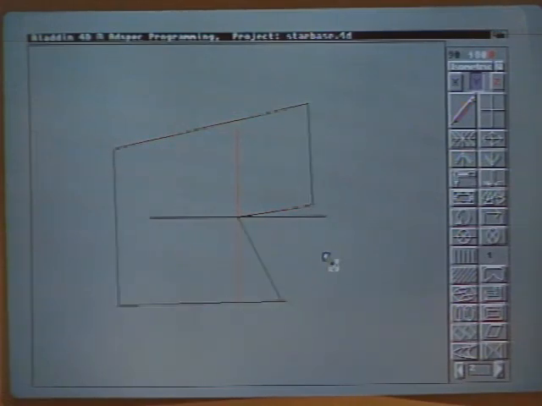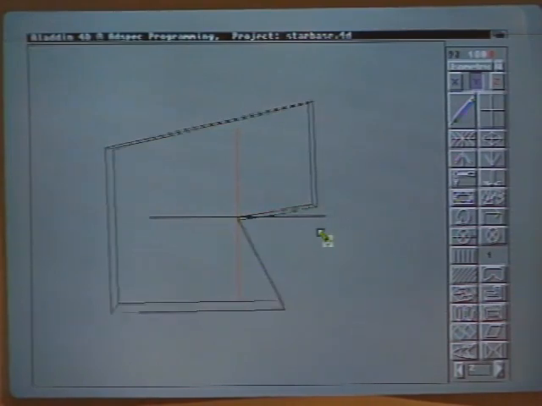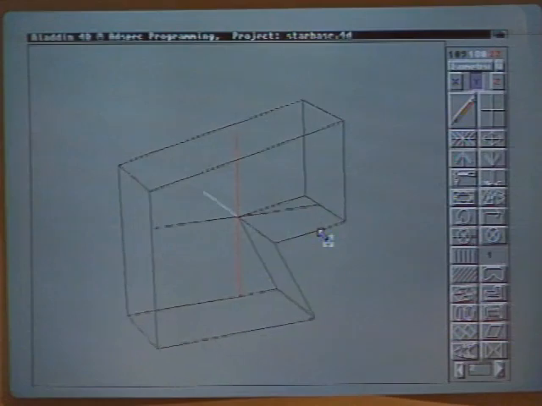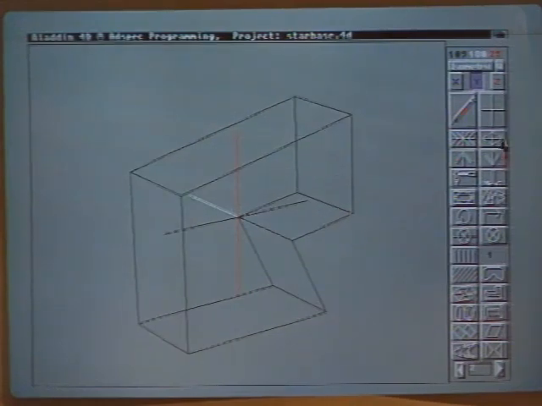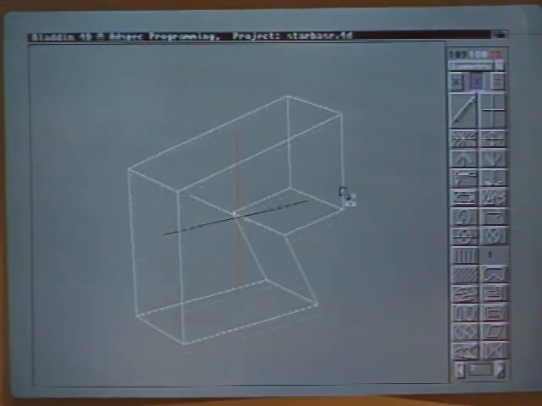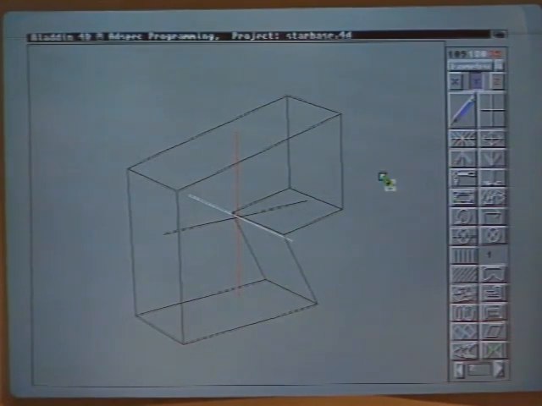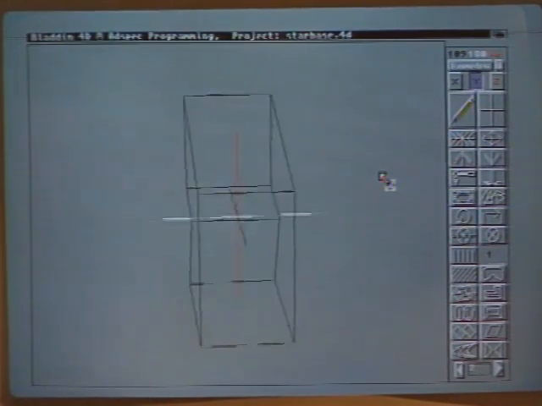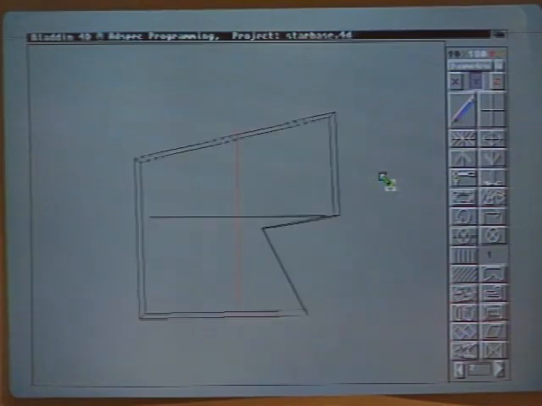We can do things after you've drawn basic polygons, like for instance, I'll extrude this into a 3D form. Let's rotate it a little bit and show you what it looks like. That helps you to clarify what you've done. I'm going to center this to the center, the origin of the axis system in the program. And let's flatten it back out again.